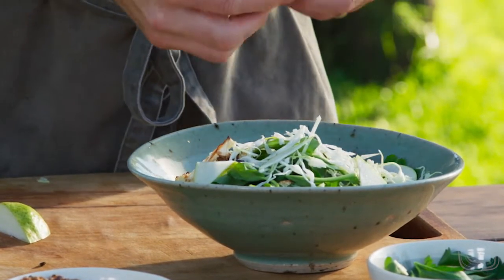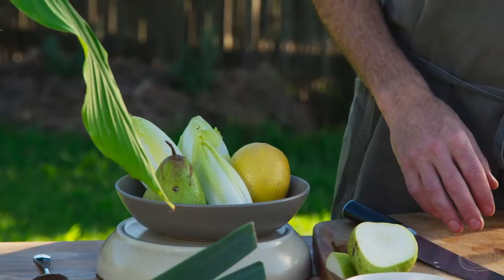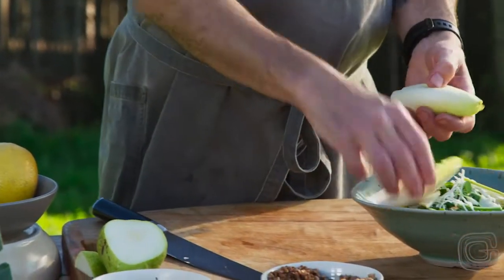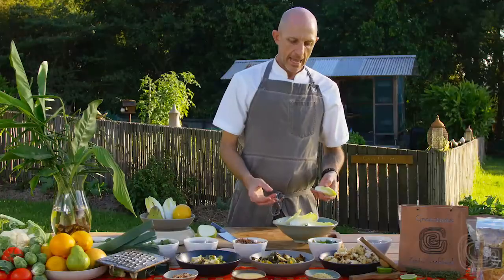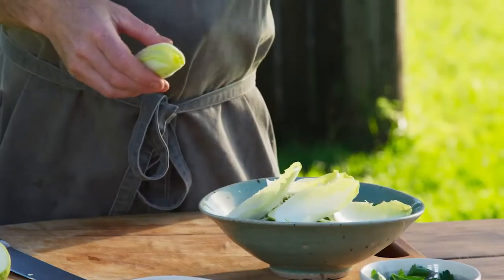What we're looking for here is balance. Fresh seasonal fruit works surprisingly well in an array of different salads — it brings sweetness and crispness to the dish. I'm going to put a leaf in now. This one's called Whitloff. It's a really nice bittersweet type salad leaf and you can actually use it like a bao — you can put some of the ingredients in the leaf and use it as a cup.